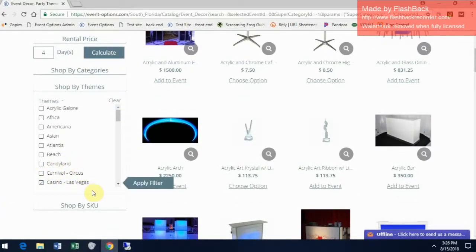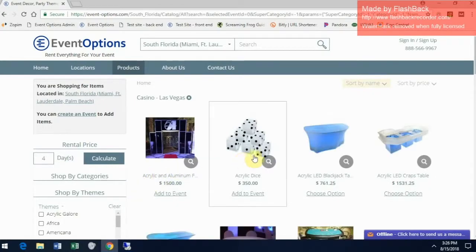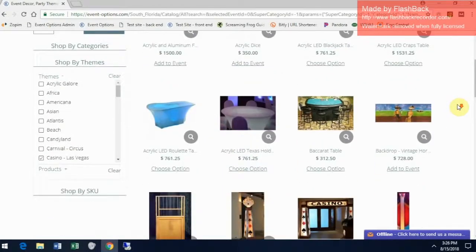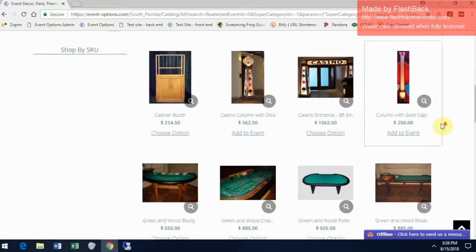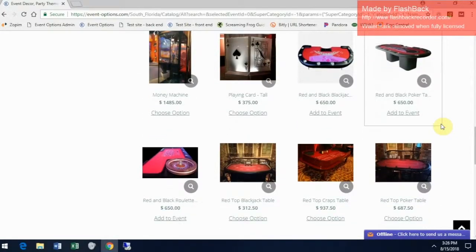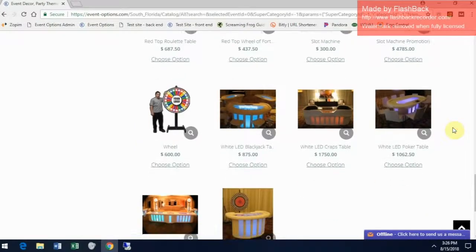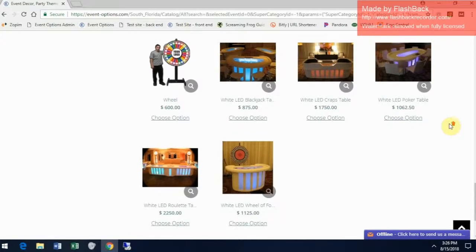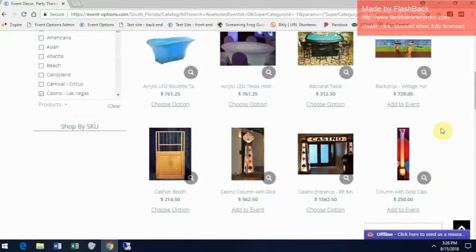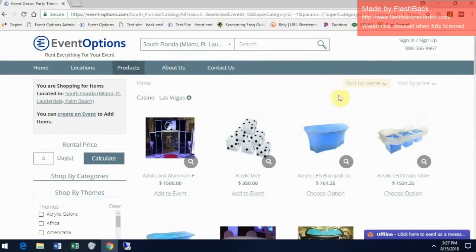So let's say we want to search for a casino or Las Vegas party. So we click on that, and up come the games and some decor and some props and some other items that we might be able to utilize. And again, I want to say that this is a starting point, not an end point, and it might be a good place to get some ideas on some themes. But again, we have thousands more inventory items available to us if you were to say, hey, we need a blowout casino Las Vegas party.